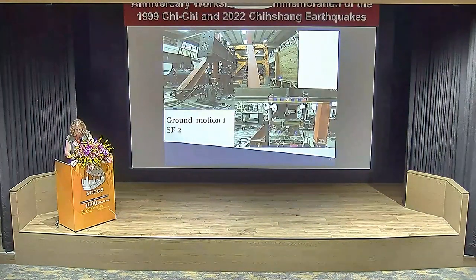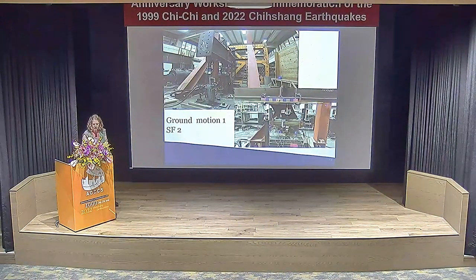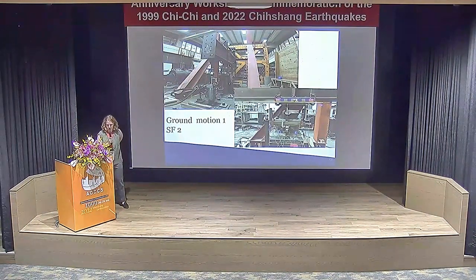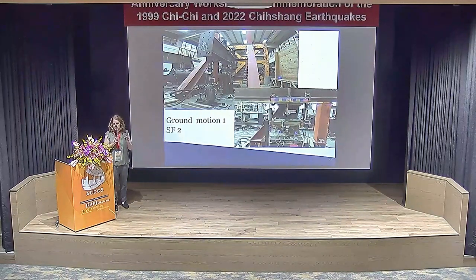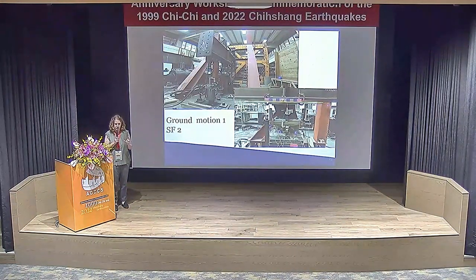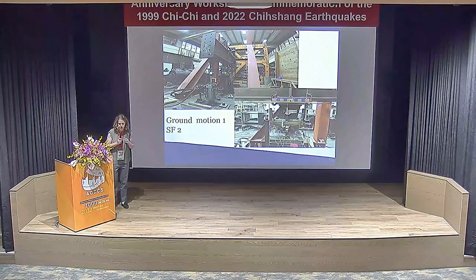So here is the testing setup. This is from ground motion 1, scale factor 2. We were not testing anywhere near real time due to limits on our hydraulics. We tested initially at 5 times slower, 10 times slower, and 17 times slower than real time. And we saw no significant difference in the bearing hysteresis, but did find difference in our tracking, so we went with the slowest moving forward. We were not inhibited at any of those time steps with the addition of our model updating algorithm. That did not slow us down further.